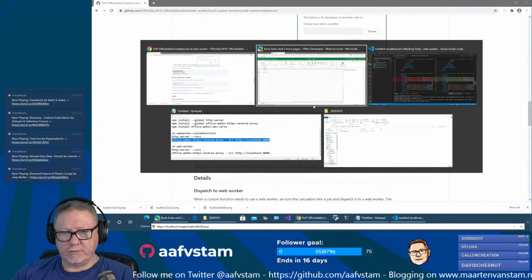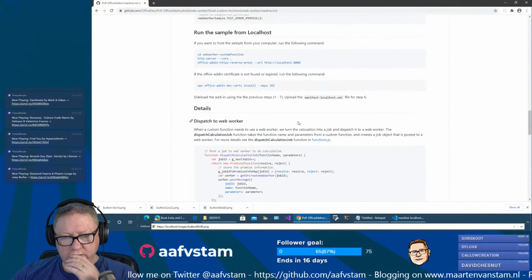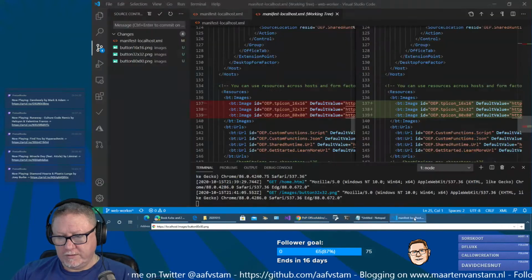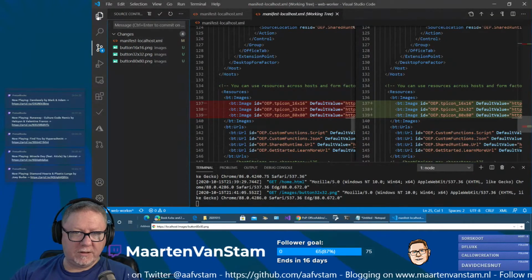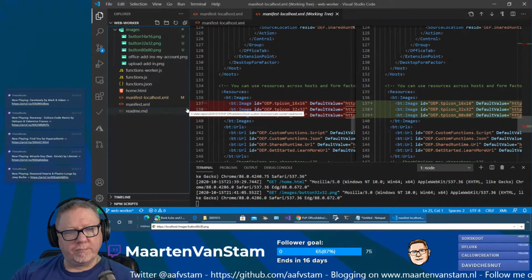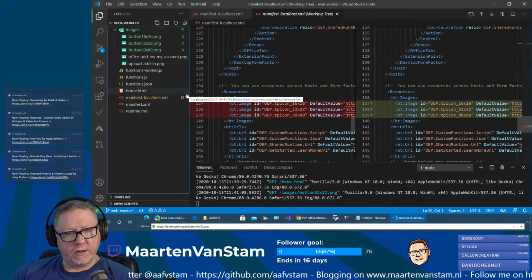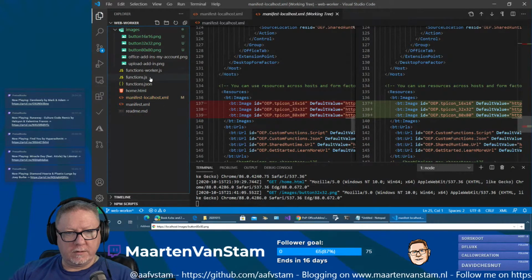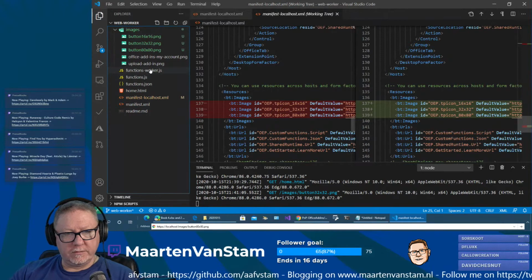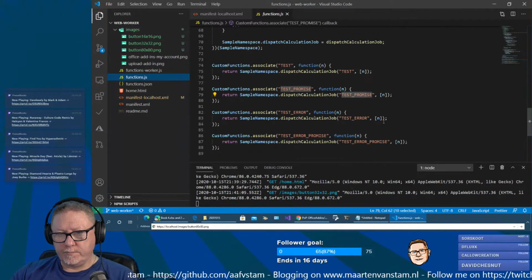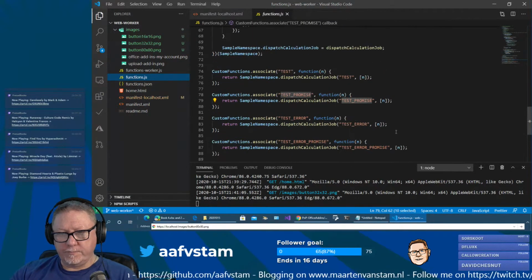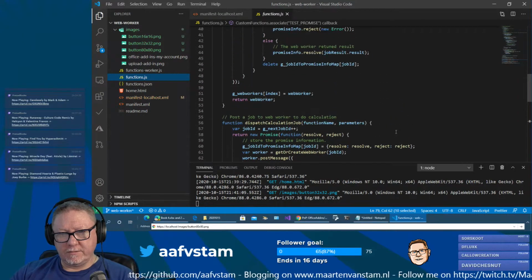I think they have to look into this a little bit more. Let's quickly see if we can see something in the functions thing in here. That links to the website somehow.